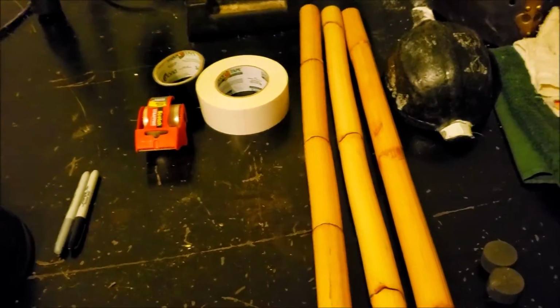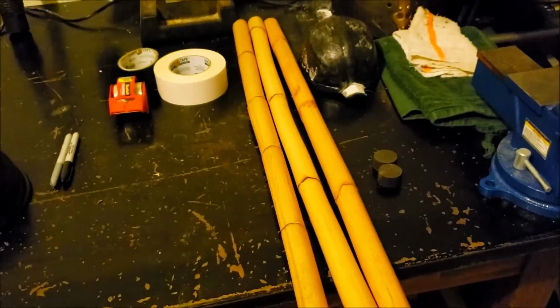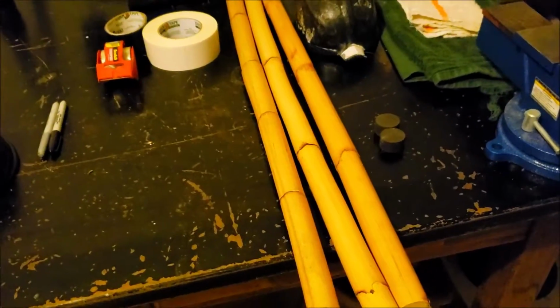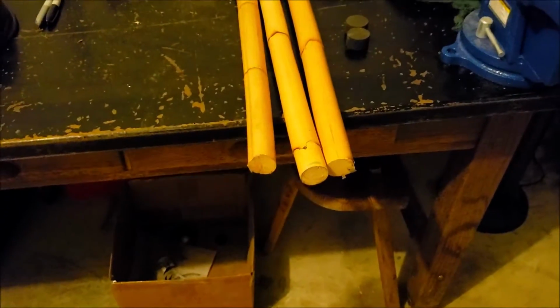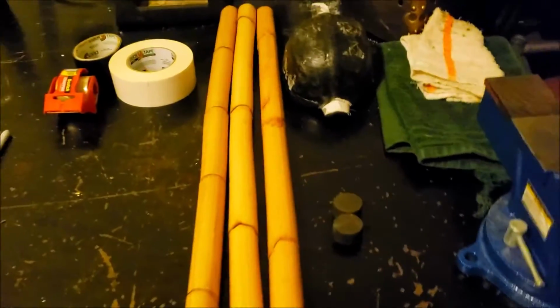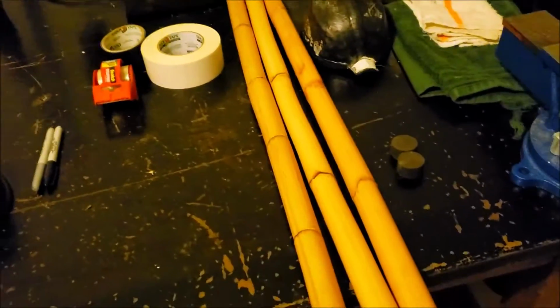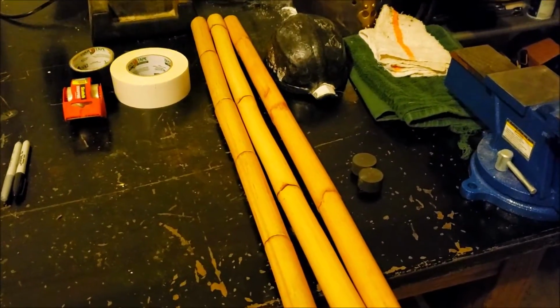This is rattan. I'm going to post a link in the video description to a really great source for rattan. You should be able to get a 9-foot section of this stuff for roughly $20. It's really not bad. Out of a 9-foot section, you ought to be able to get at least 3 swords, okay?